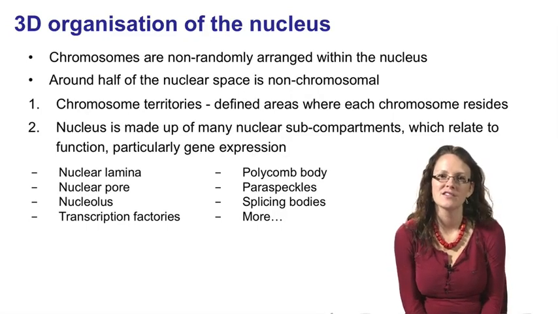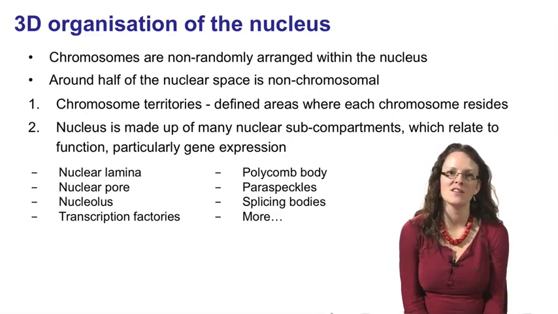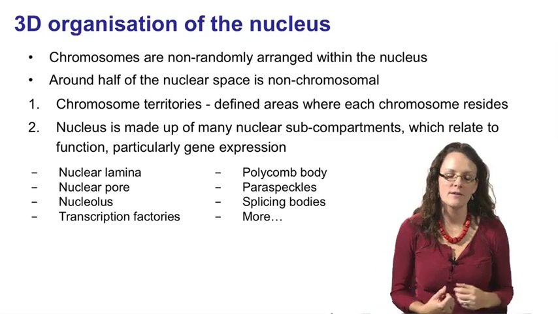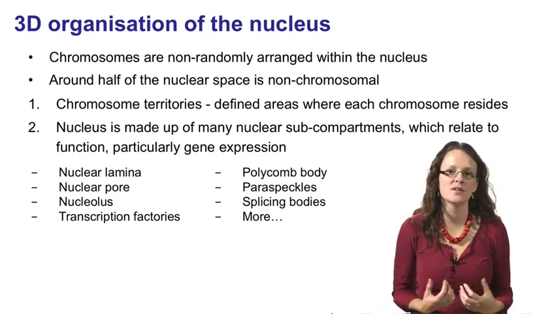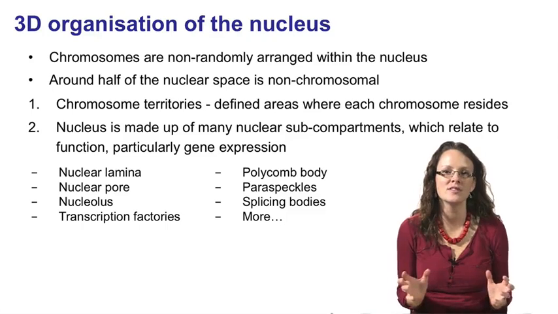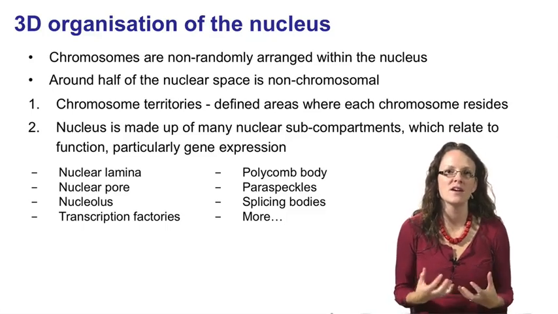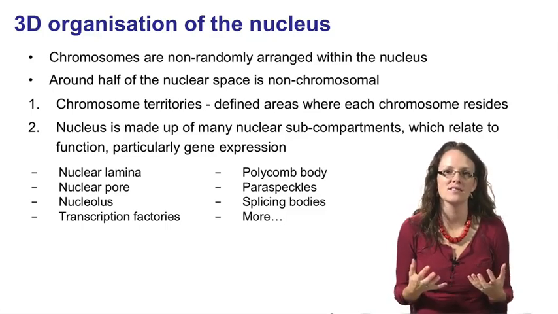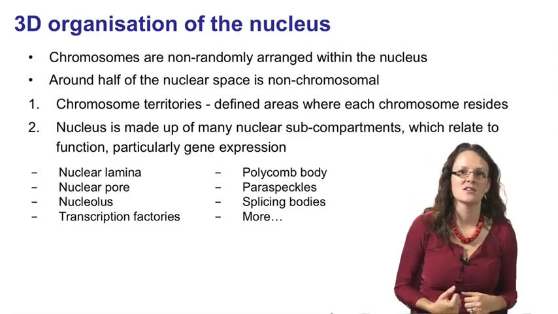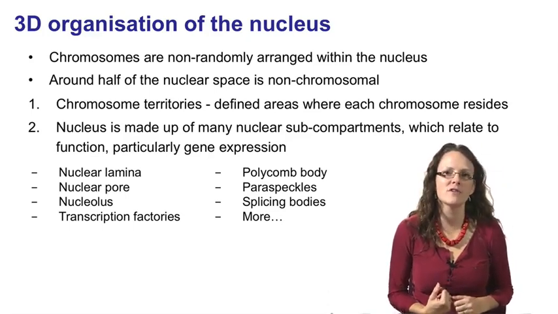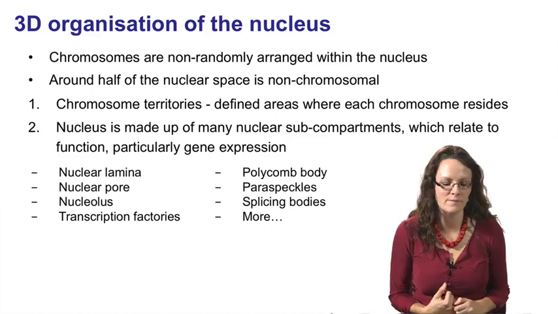So in the previous lectures, we've been thinking about specific epigenetic marks about the chromatin and how it's organised and whether it's densely packed or open, and how the chromatin is moved around and how particular epigenetic complexes are targeted. In this lecture, what we'd like to think about now is the three-dimensional organisation of the nucleus.